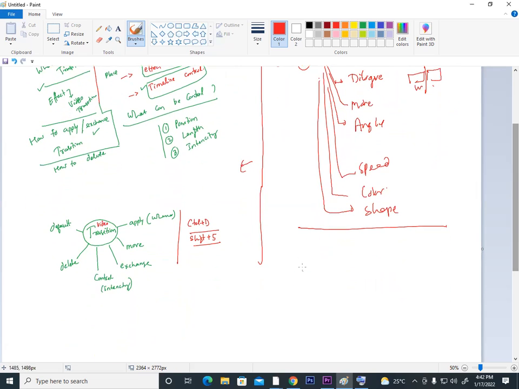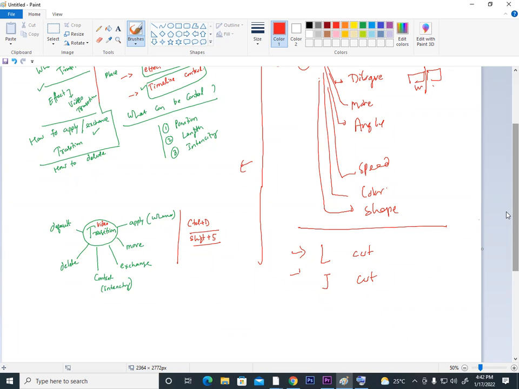Now the next technique: L cut and J cut. So this is a new rule of transition. What is L cut? What is J cut? Okay, so let us see what is L cut in transition.